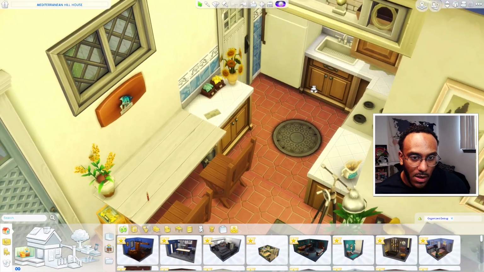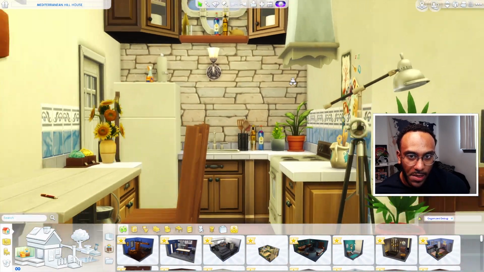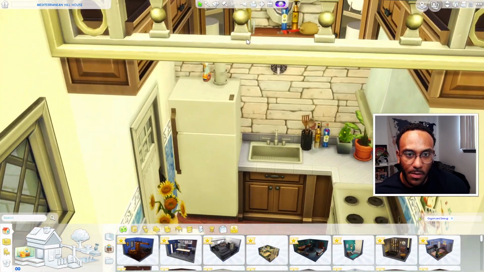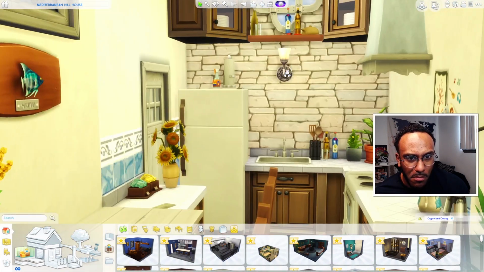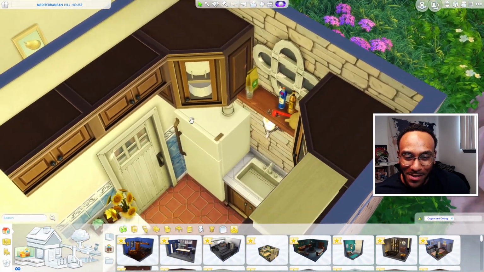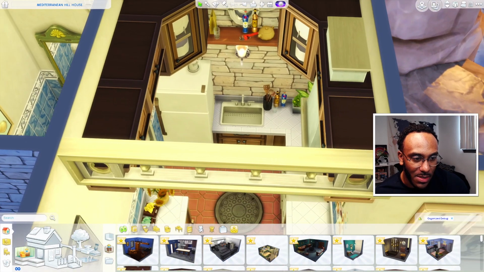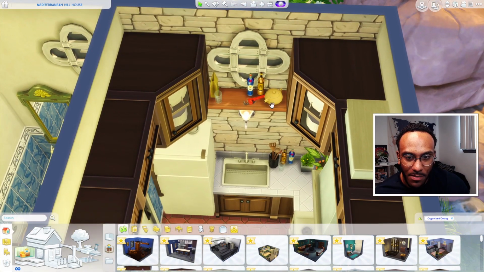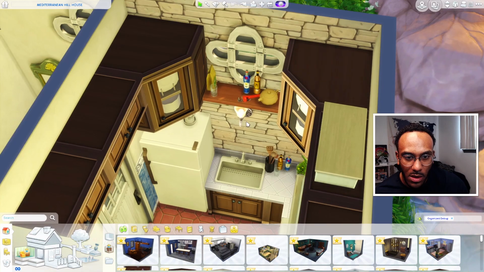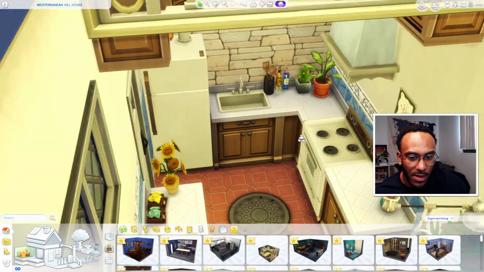What else? Kitchen. Cute little kitchen. I like it. I like it a lot. I love this up here. They're a little high up. Like, I don't think I would be able to reach that. But no, kidding. It's no big deal. It's The Sims. They don't even use the cabinets. But I love this. I'm going to have to steal that, putting a shelf in between two corner pieces. I like that a lot.